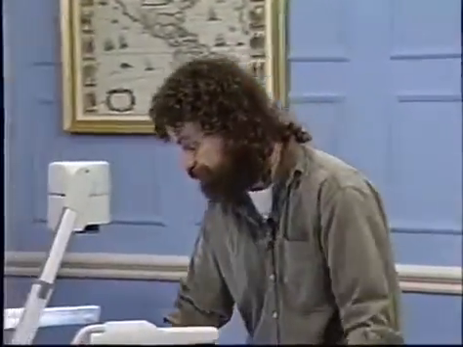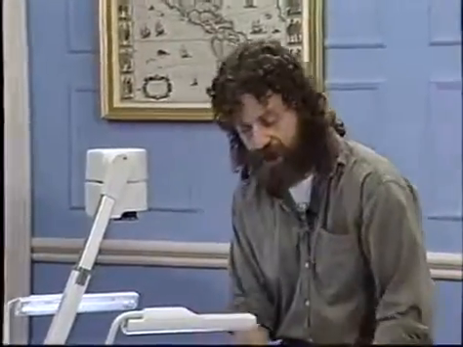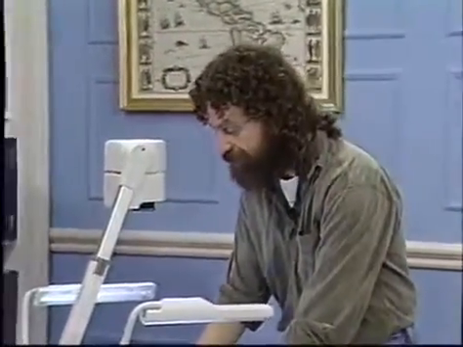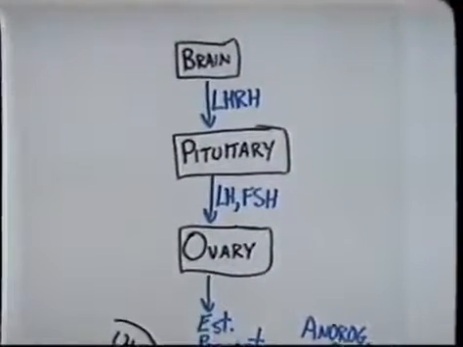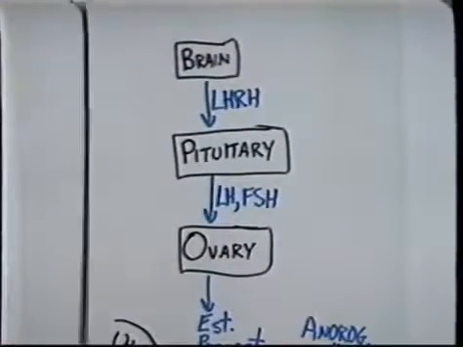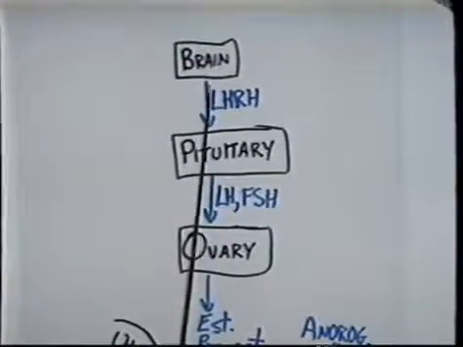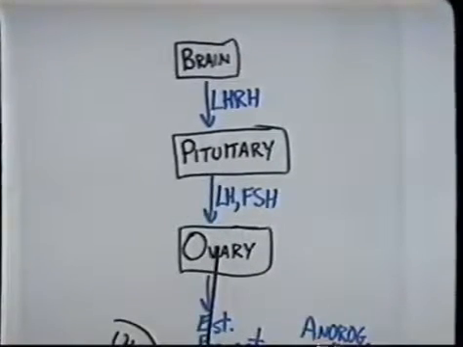What we'll see now is stress and its effects on female reproduction, because this is a classic example of this crosstalk between different endocrine systems. Okay, we will be coming back to this diagram over and over again during this stretch, and what we see here is the basic workings of the female reproductive system. And we'll work our way down here, beginning with the brain, pituitary, and ovaries. And we see some of the relevant hormones here.